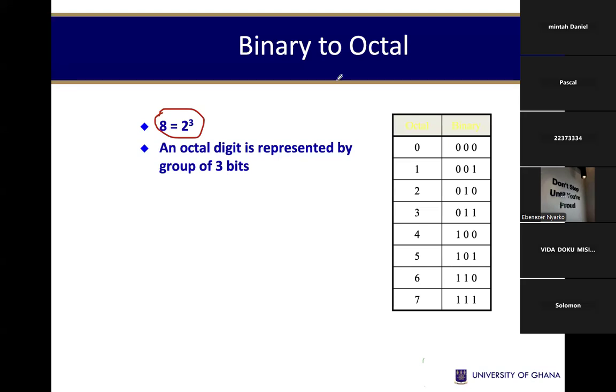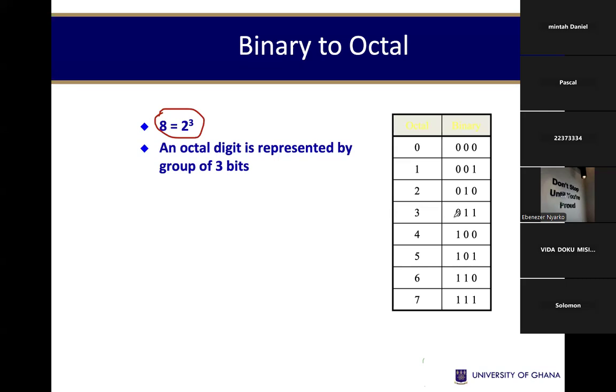In grouping in 3s, depending on where I am, I can know that a 0 in front of a number is always the same as the number. If the 0 is after a whole number, it changes the meaning. A typical example: if I have the number 8 and I put 0 in front of 8, it becomes 08, which is the same as 8. Likewise, if I put 0 after 8, it becomes 80. That 80 has a different meaning altogether. So we need to be careful.